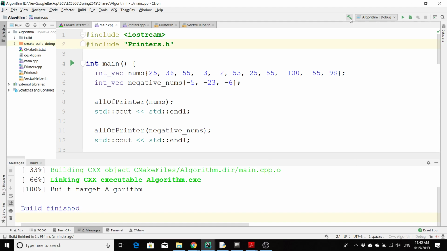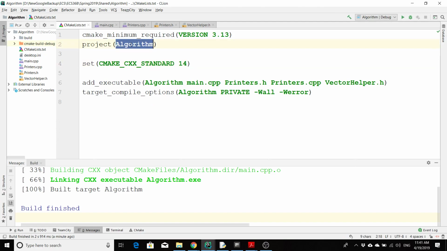Any other questions? Yes. So the project name, what does this do? You don't need the same project name, you need the same executable name, which is defined right here. It just so happens that for this project, the executable name is the same, algorithm.